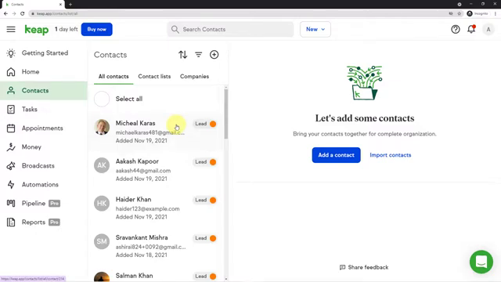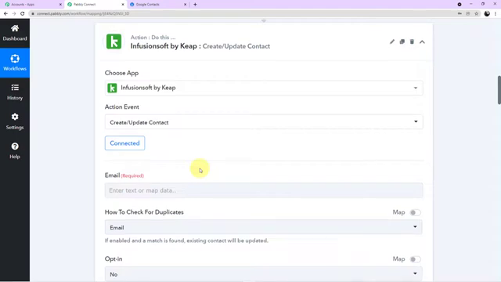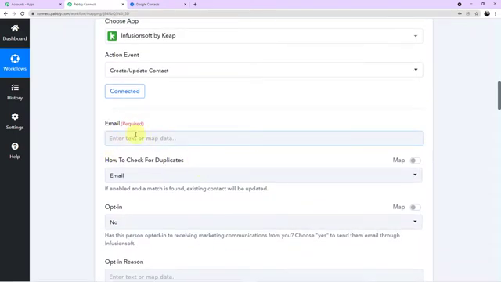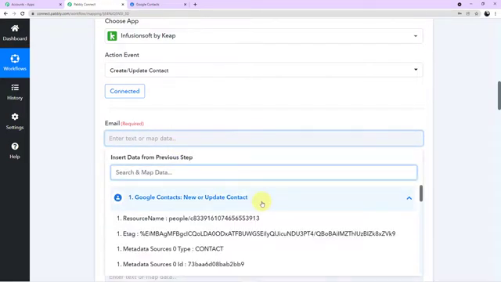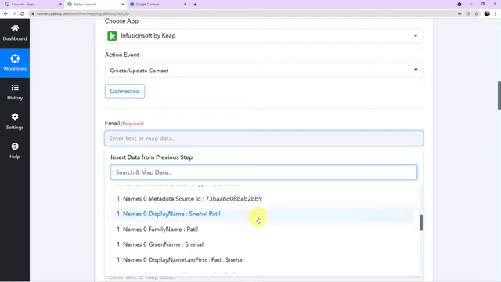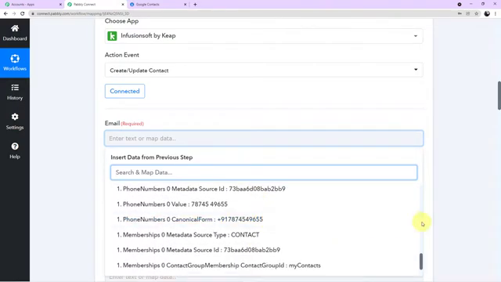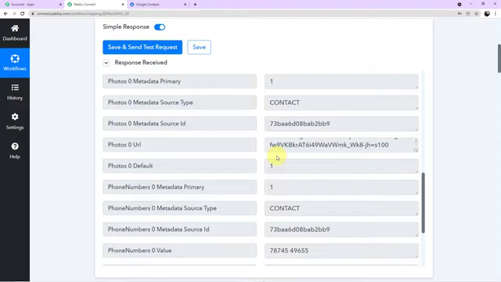Let me take you back to my Pabbly Connect account. Here you can see some fields have emerged which we have to fill. So we will map the data according to the requirement. But guys, before that, let me tell you what mapping of data is. If you click this field, you can see a scroll down will appear in front of you. Now, if you go to the scroll down, you can see the responses. These responses are the same responses which we have captured above here in Pabbly Connect.